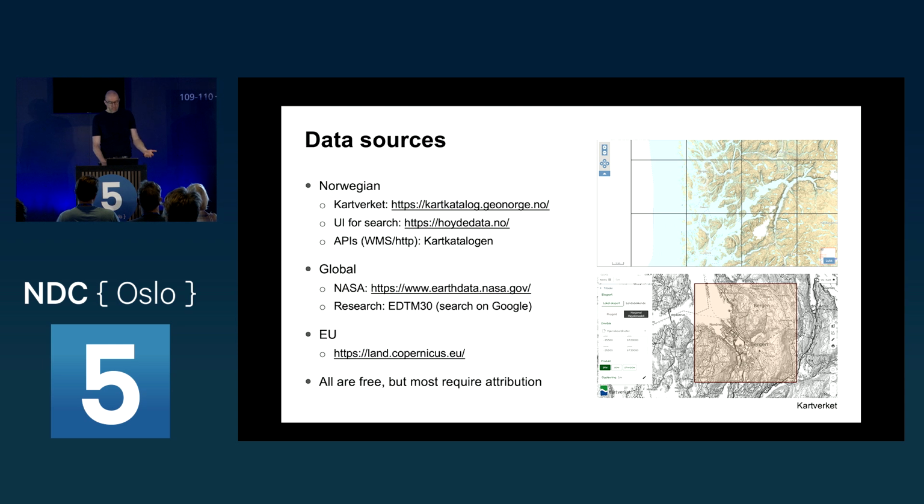So whenever you want to display landscapes, you want to look at the terrain and not the surface. So that's called a DTM. So you see here, global and research, there is something called EDTM. That's a data set where they have been trying to use machine learning to remove those artifacts from buildings and vegetation. So that's a true attempt at a true terrain surface that is global and that has 30-meter resolution. So the link is tremendously long, so I just say search on Google and you will find it. There is not much else that is referred to as EDTM30.